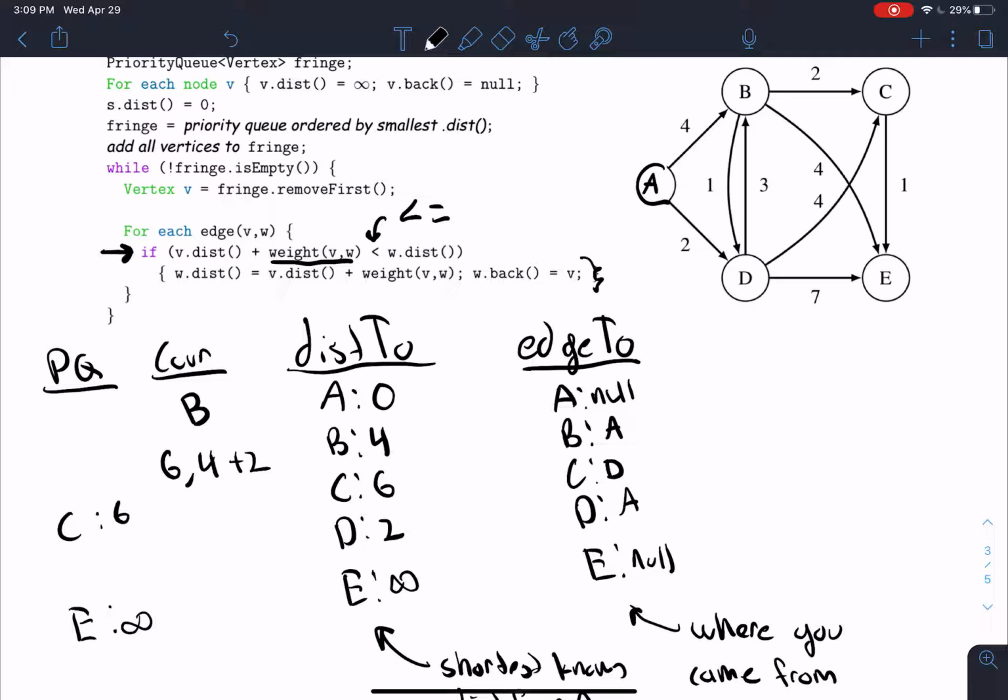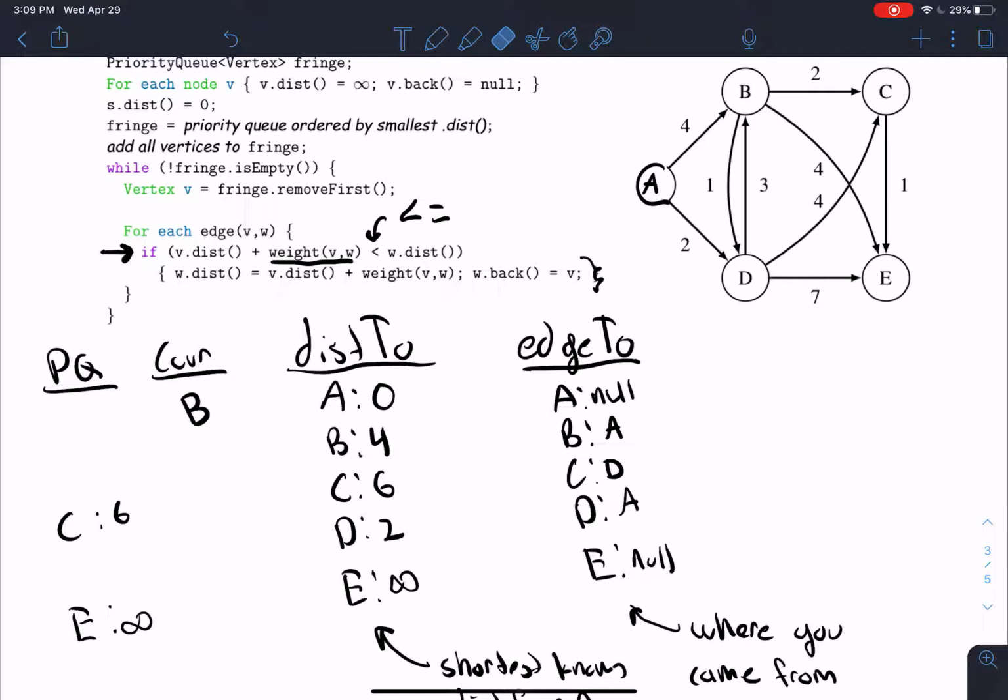It doesn't matter. Because in terms of path cost, it's identical whether you do ABC or ADC, because it just costs 6 either way. So we could update it or we cannot. In this case, I'm just not going to update it. But note that even if you did update it, that'd be totally fine.